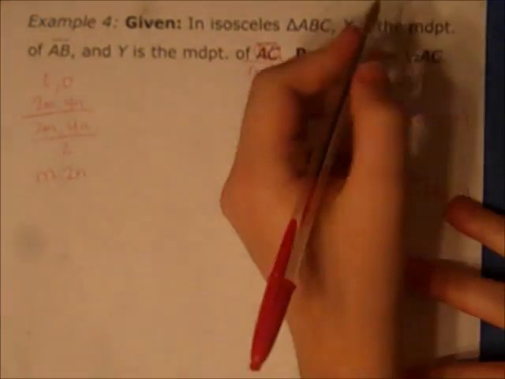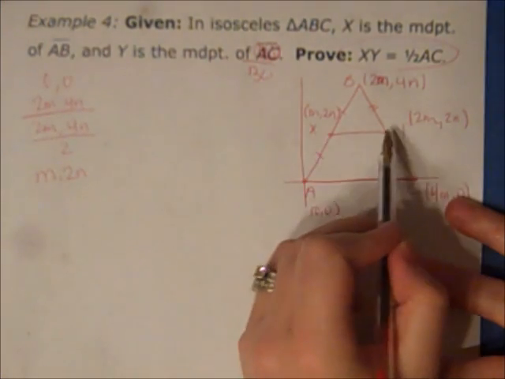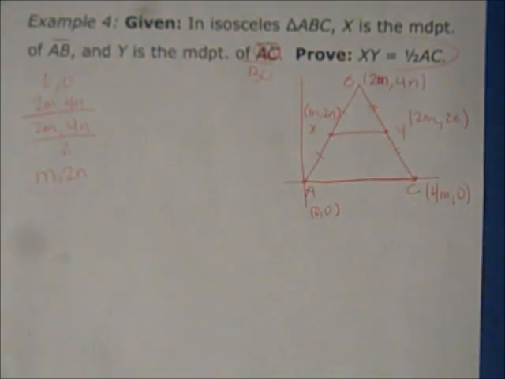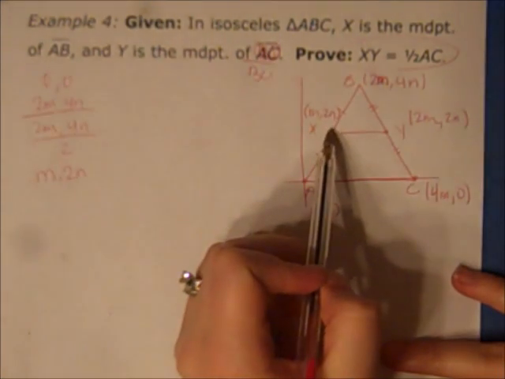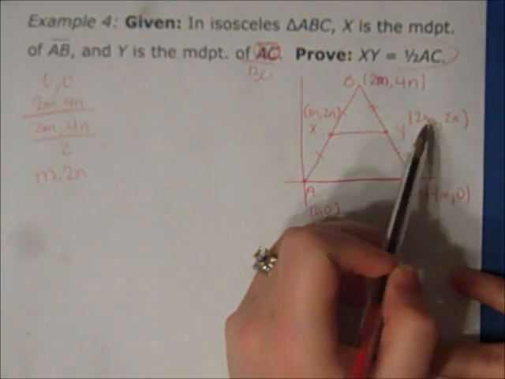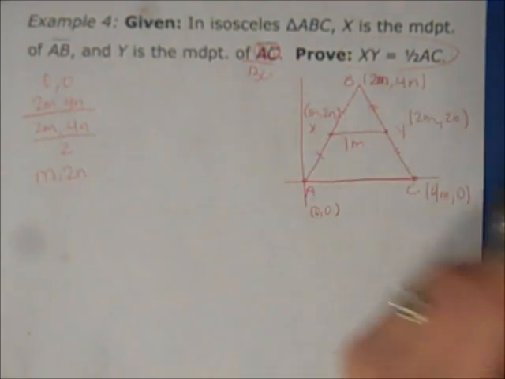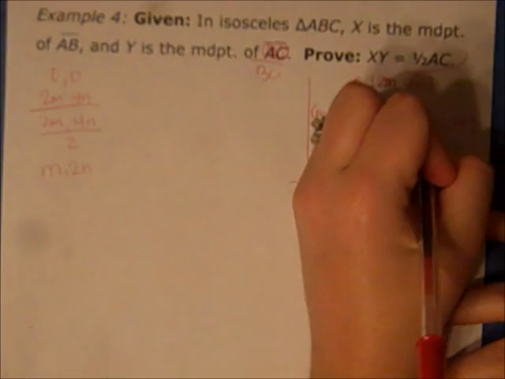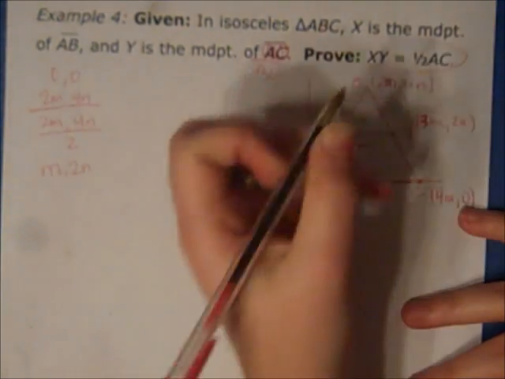Now, what I'm after here is to prove that XY is half of AC, so I'm doing distance. Now the other good thing about placing these this way is that now these lines are horizontal, so I don't have to do distance formula or Pythagorean theorem or anything crazy. I can say if this was at m and it went over to 2m, then I went m places, except that's not 2m. I'm silly. This should be 3m.